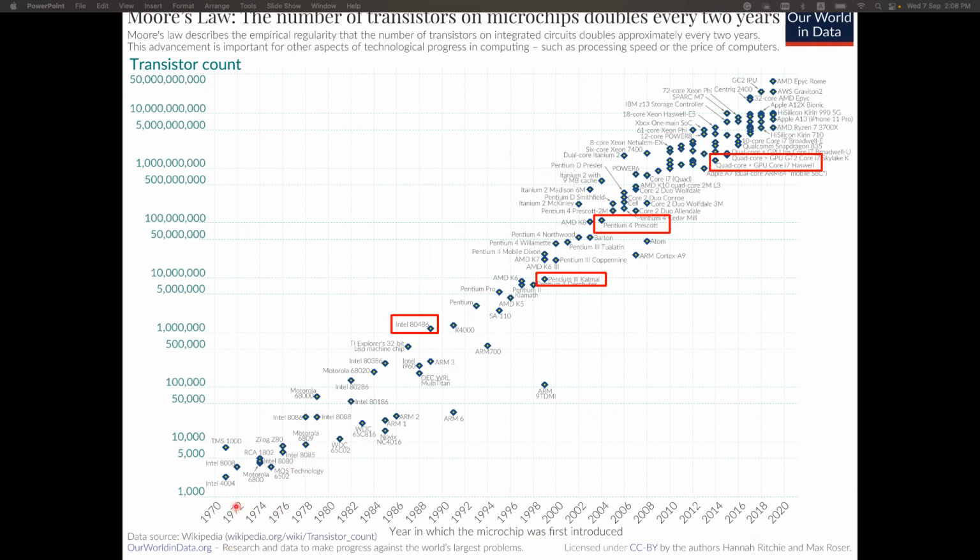You see, for the 4004, Intel's first, the world's first processor chip, the number of transistors is slightly above 2000. Then Intel's 486 is the first one that has greater than 1 million transistors. So it's called VLSI chips. If a chip contains more than 1 million transistors, it's called very large scale integration, VLSI.